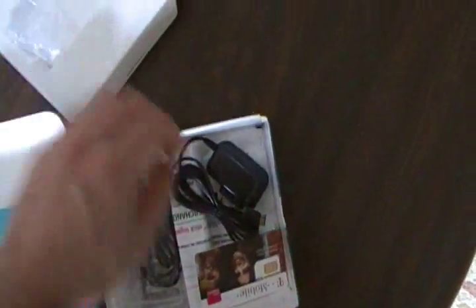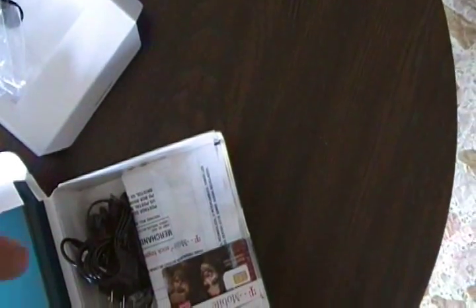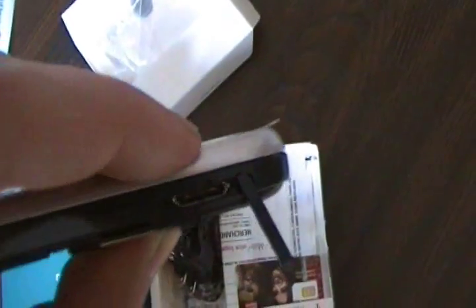Let's take out this compartment — there's your wall charger. That interfaces with the phone; it's a different interface than the usual phones — the flip phones have a slightly skinnier one, but they give you what you need to plug it in. They also give you a headset that plugs into the same interface, like a lot of phones do. Here's your battery — it's actually pretty nice, it's thick. And here's your SIM card to put in the phone to activate it. That's basically it.